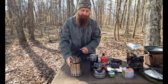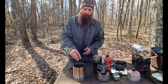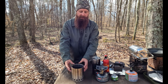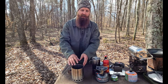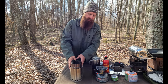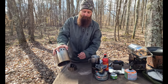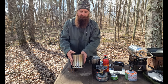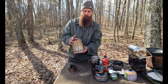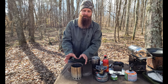Another great option is this contained solo stove. You put your sticks in, start your fire, and as the wood burns down the gases come up the side and siphon in for a secondary burn — very similar to a modern wood stove in your house. The bottom is contained so you'll have a really safe fire that won't leave a huge footprint, and that secondary burn makes it super efficient and a very clean system.